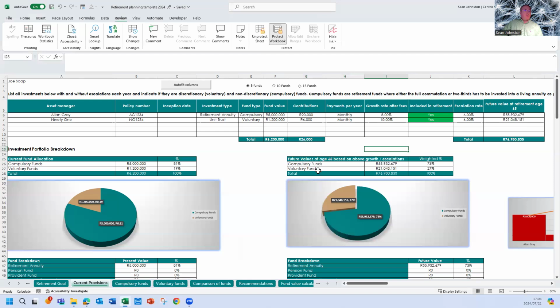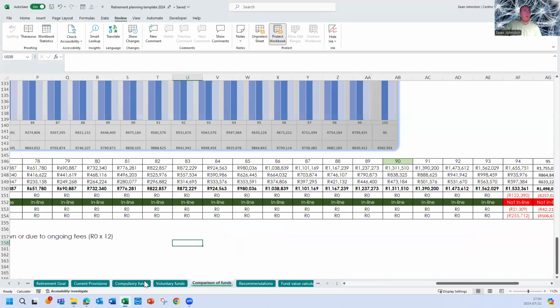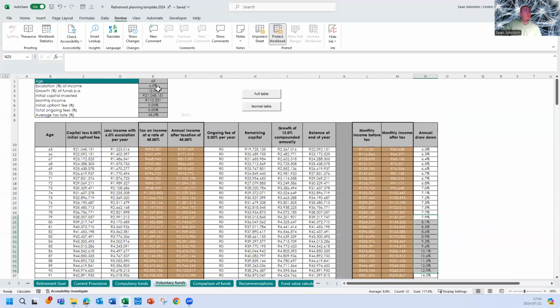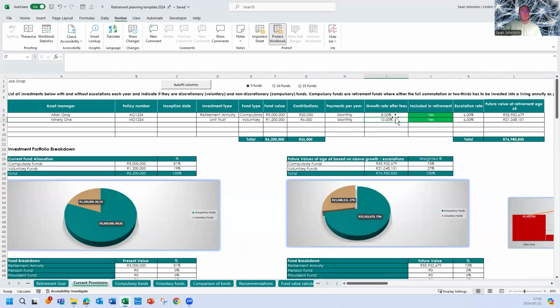So you would leave your unit trust, but you would put it maybe into an offshore investment. So now instead of getting 8% after fees, you get 10%. And as a result of that compounding, you would have the voluntary fund last longer. You can see it's quite substantial, which is the 12% growth in retirement, because it's starting off at 10% after fees. Obviously, I haven't put fees in here, but we're saying between now and retirement at 65, we're getting 10% after fees. So that could be an offshore investment via a unit trust.